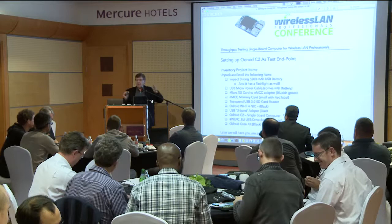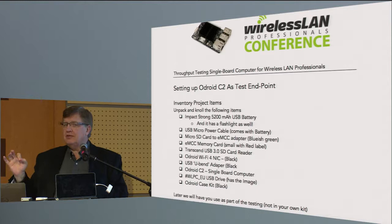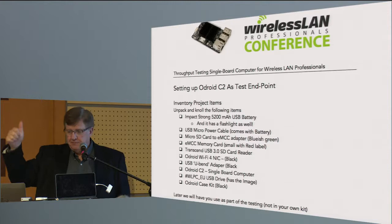And then there's also a little black case. In the black case, there's some screws and a little envelope. We're going to wait, and the very last thing when we're all done is you put your case together. We've put a couple of screwdrivers on the tables. We'll see how well those screwdrivers work with these little teeny screws. They don't have a lot of torque, but it will work. So the last thing, you can leave that in its bag because it's the very last thing we're going to do. So you should have all inventoried. You have all your parts. Yep, good.